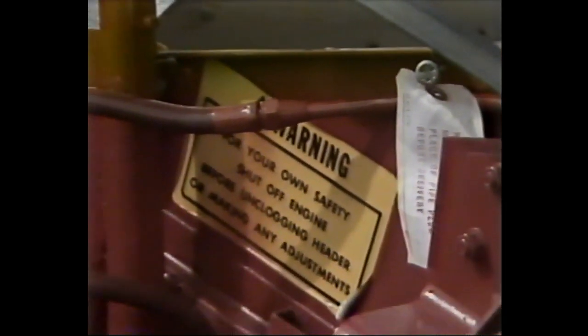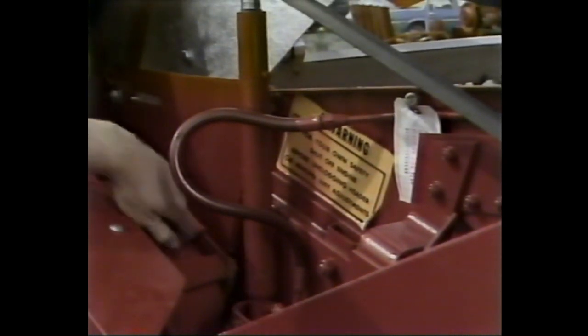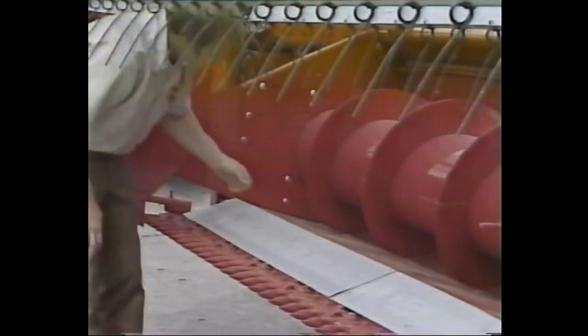Locate and remove the oil breather that's wired to the head where the divider fastens. Let's take another look at its location so you won't waste a lot of valuable time hunting for it. It's on the head, the point where the divider attaches. When you've located it, remove the pipe plug on the drive and replace it with the breather by screwing it into the opening. When the breather is in place, put a wrench on the oil drain plug to make sure it fits tight.